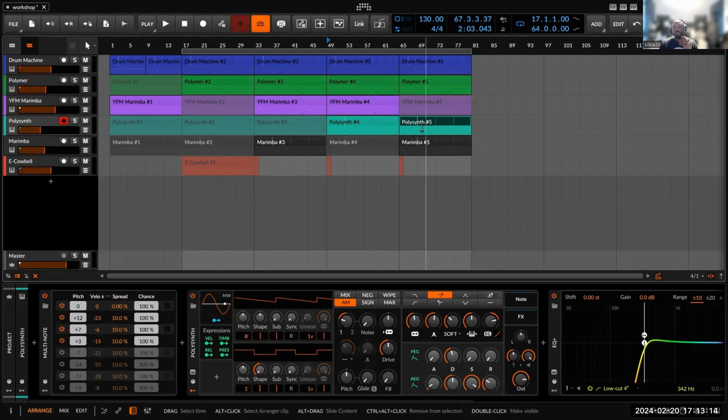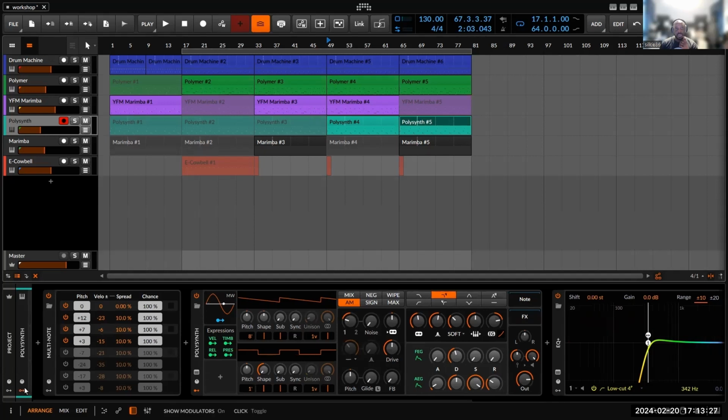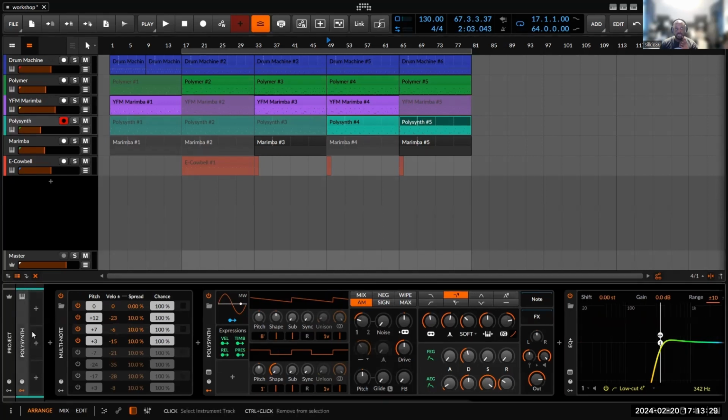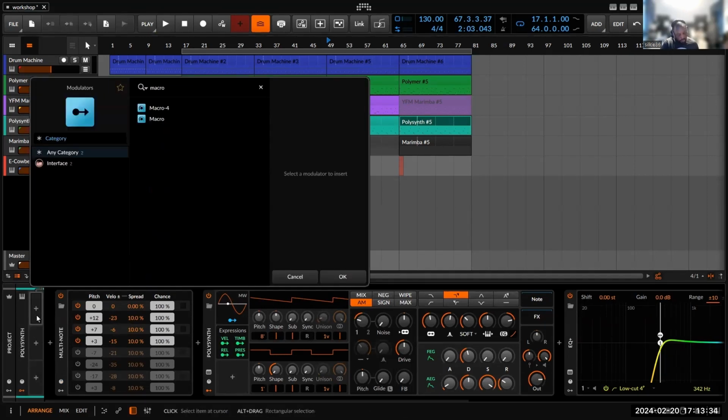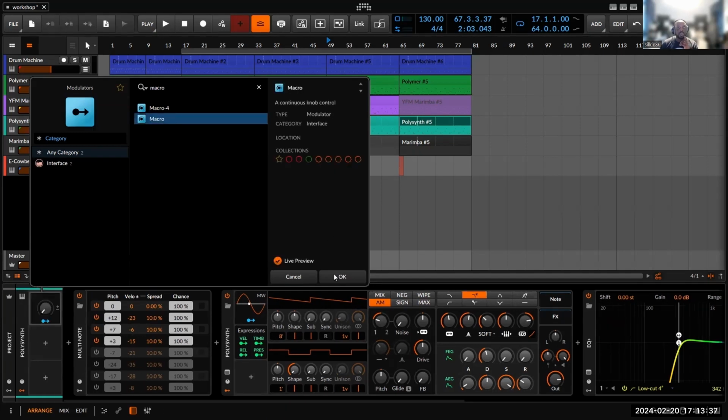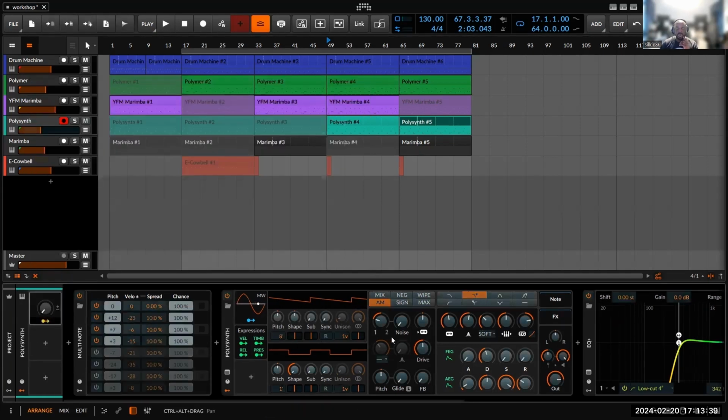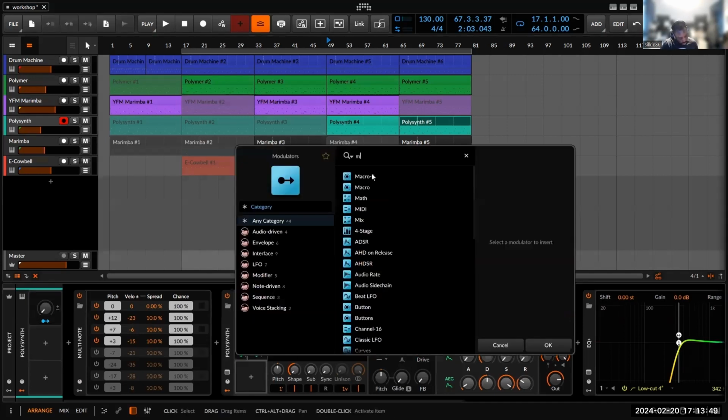So at this point, maybe I want to keep the chords in, but I don't want them to be as bright. So this is where I can use some sort of automation. If you click on here, this is the automation for everything on the channel. If I put something here, I'll just put a macro. That's just a knob that I can control loads of different things with at once. If I put this macro on the polysynth here, it would only control things on the polysynth. So let me make another macro here and show you.